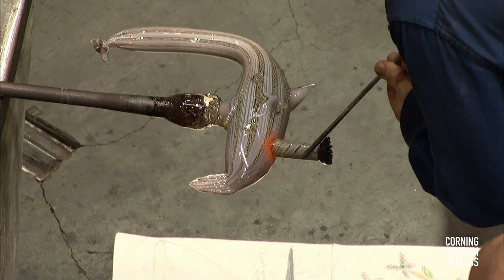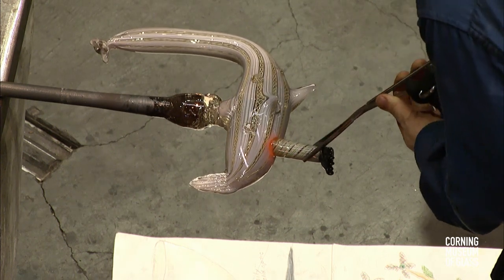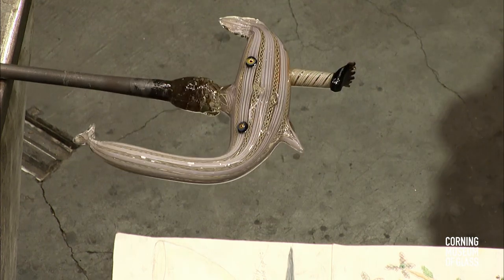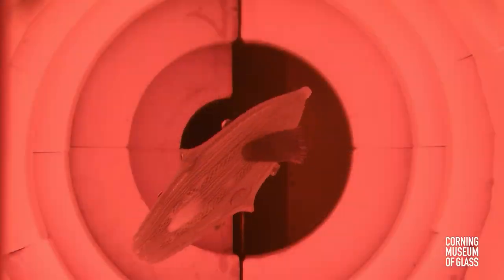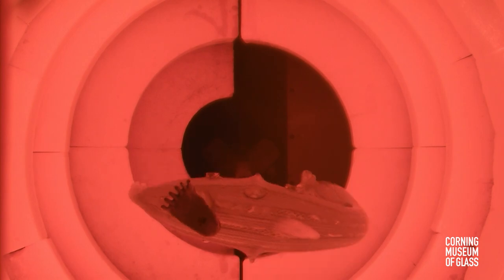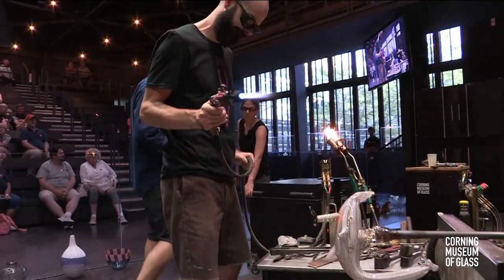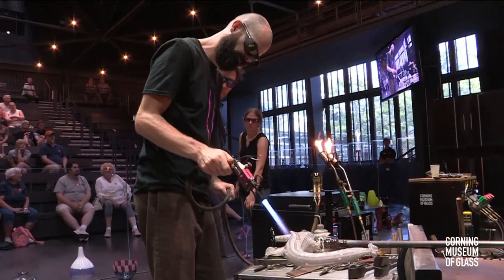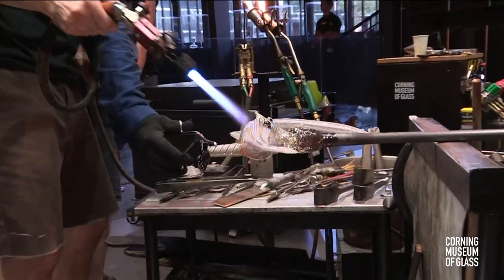But we, as glassmakers in the hot shop, I think got a little jealous about the ability for it to spot heat so intensely that we pulled that off the table and have put handles on them, starting to augment those tools for our purposes. So all of these different handle styles, you can get longer and shorter, and everybody kind of customizes their torch. But you can see what an amazing ability these torches have to intensely heat very specific areas.